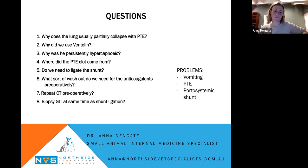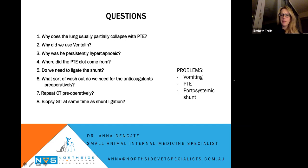And I have actually lost a patient sending it to surgery from just oozing, like bleeding that was not manageable, that was within a week of finishing clopidogrel. And I thought, based on my research, a week was a reasonable washout time. And I'm just wondering whether anybody's had that same experience. I thought you would have been on the money with a week. That is consistent with what the literature says, as far as I'm aware too. So, yeah.